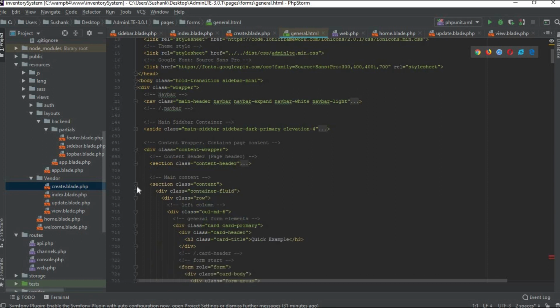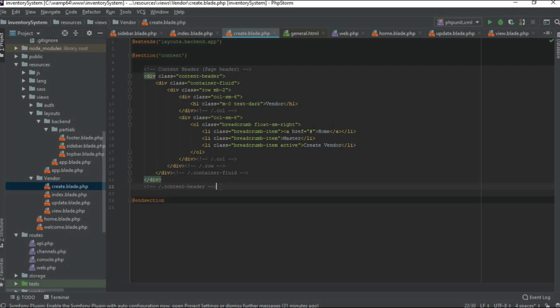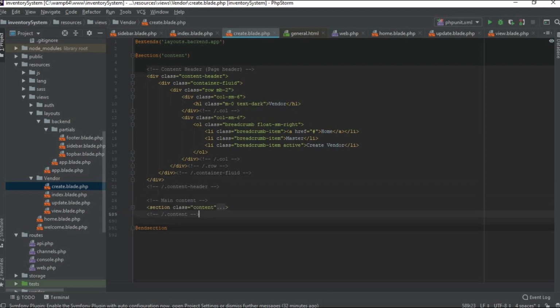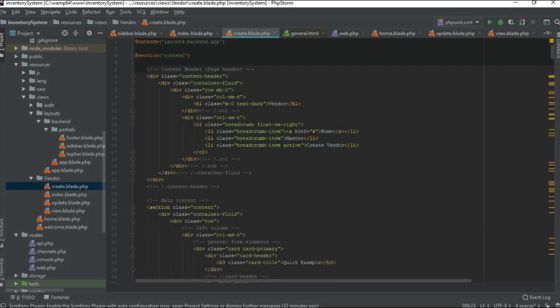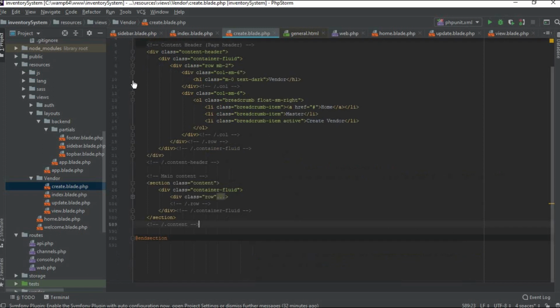Okay, I'll be copying this whole main content section. Let's copy it, then paste it here after the content header. Expand it. Then what I'll be doing here is removing everything except our horizontal form section.